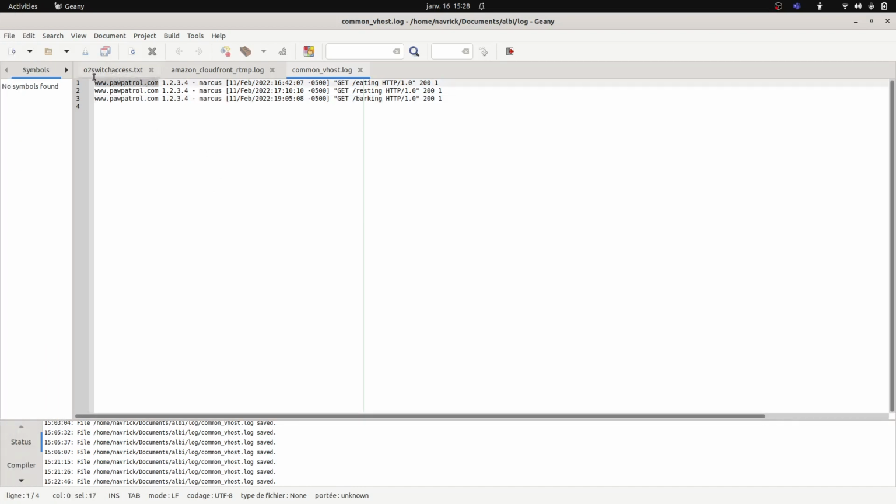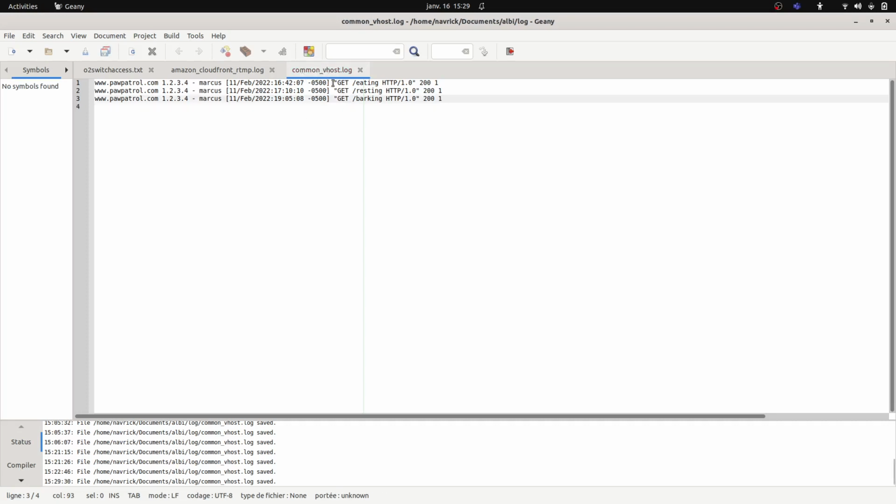In my case, I put a dummy website, which doesn't exist. Here I put a dummy IP address. Here I put the name of my dog, Marcus. Then over here, I just copy and paste the date and time from the log file of the connected device. And here I put the action that the dog performed. I'm using PageView here because using events is possible, but requires more effort on the format, and I don't have this experience yet. So this is what I did.